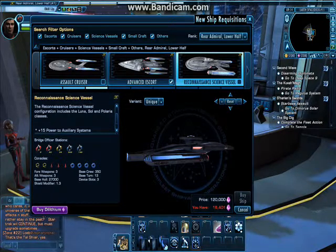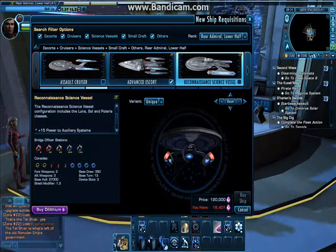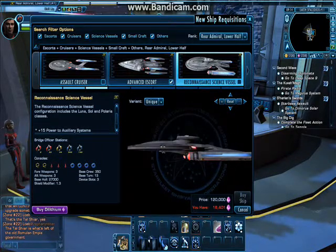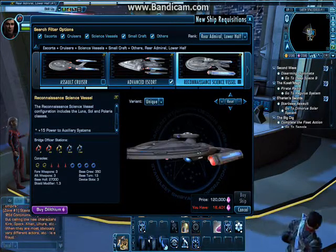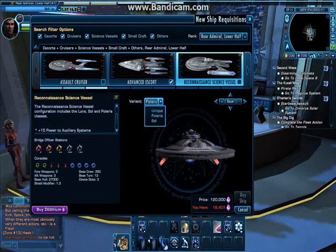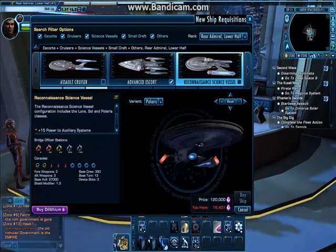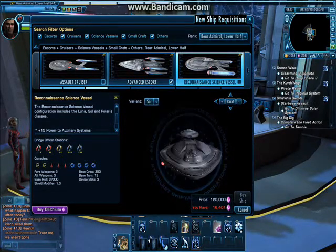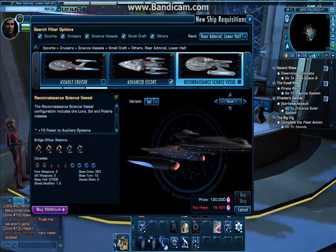Reconnaissance Science Vessel — now, if any of you have read the continuation of Riker's career, Commander Riker, this is the Lunar class, which is what he and Deanna Troi get. It is technically a science vessel, it's quite nice. I've seen images of it but I've never seen it as a model to say whether I liked it. It looks like an older vessel — it doesn't have the same ring as a Sovereign. I thought it'd be more Sovereign-like, but it's not — still quite nice. The Polaris version looks more Sovereign-y, essentially a Sovereign with a Constitution bridge. And the Soul class is basically the same thing — even more Sovereign-y, still quite decent. I don't understand this science pod though.